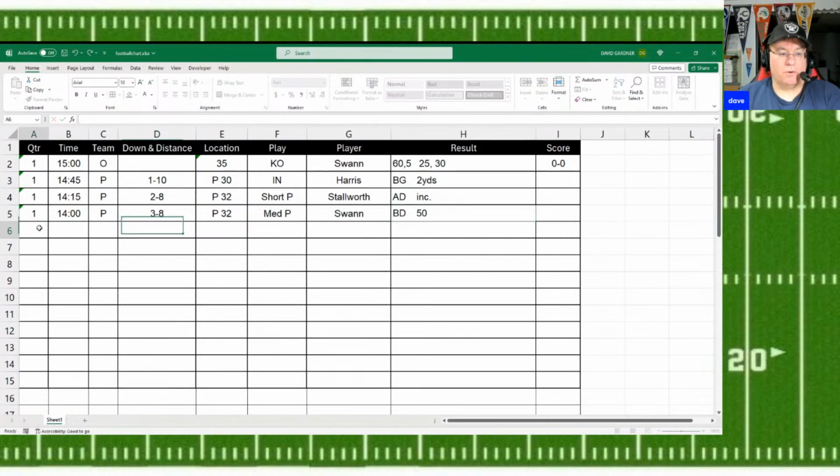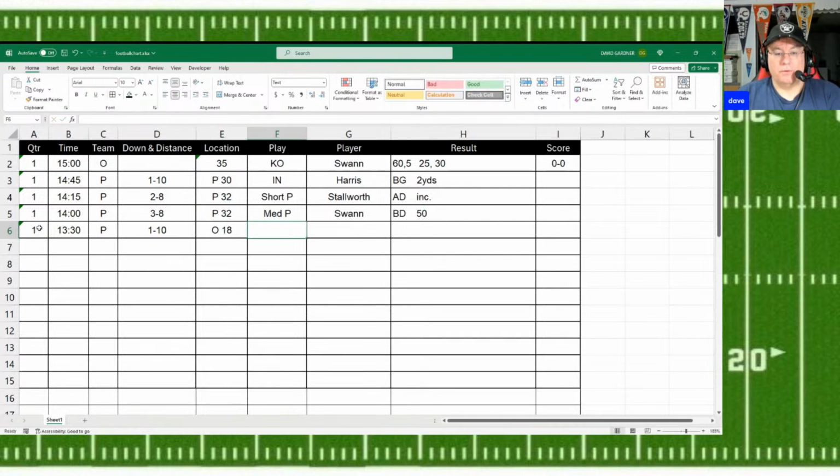All right, so I come over here. That's 30 seconds off the clock. So now I'm at 13:30. Pittsburgh ball, they're 1st and 10. And if I get 50 yards, if my math is correct now, I'm at the Oakland 18-yard line.